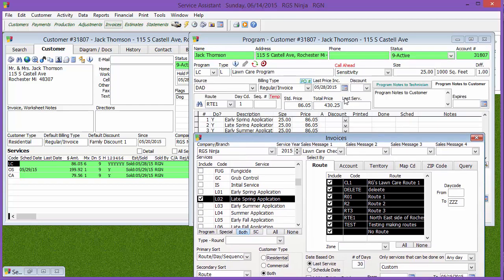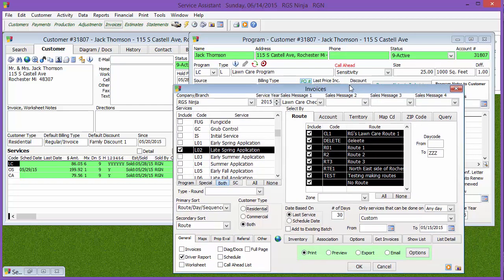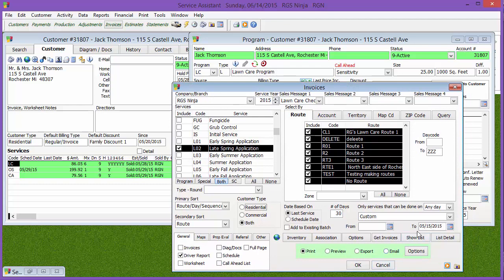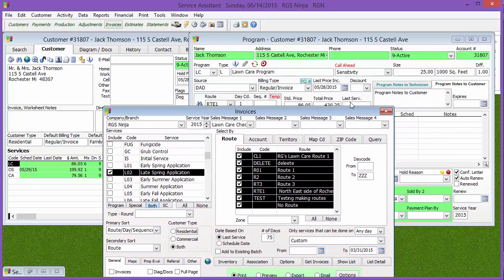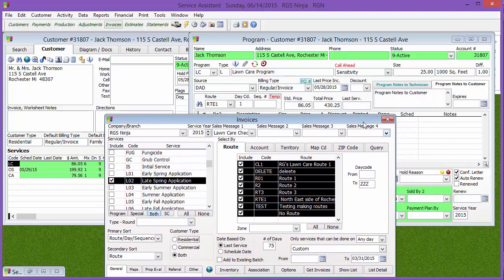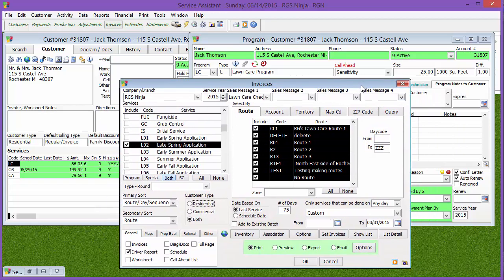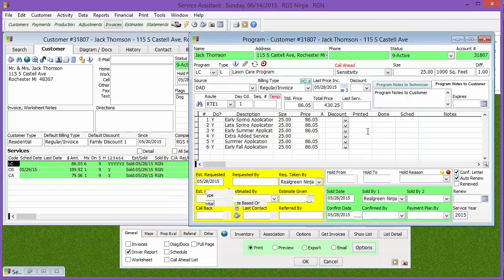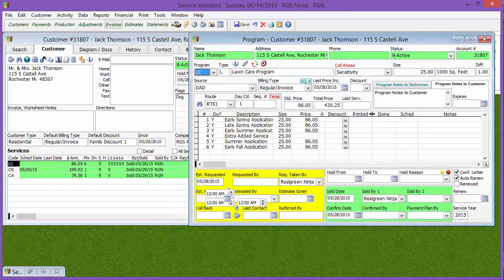What it's going to do is look at this last service date and see if it's before or after this 2 date right here. Because you'll note if I change the number here, let's say 75, you'll see this 2 date changes. So this is the field it's looking at when it's asking days since last service, and it's calculating it out for you. So again, when you post production on the job, and as long as it's set to dependent, it will update that last service date. Okay, so that's pretty much the top portion for now.